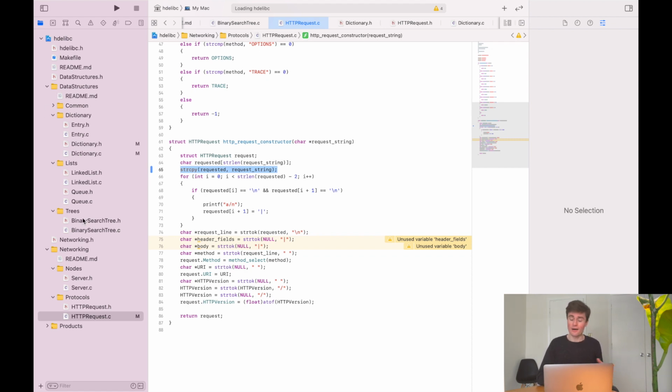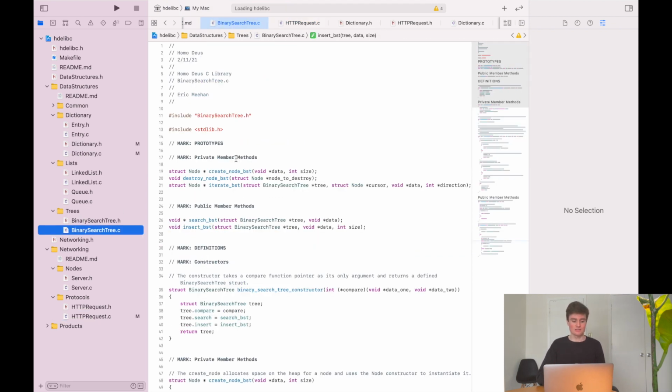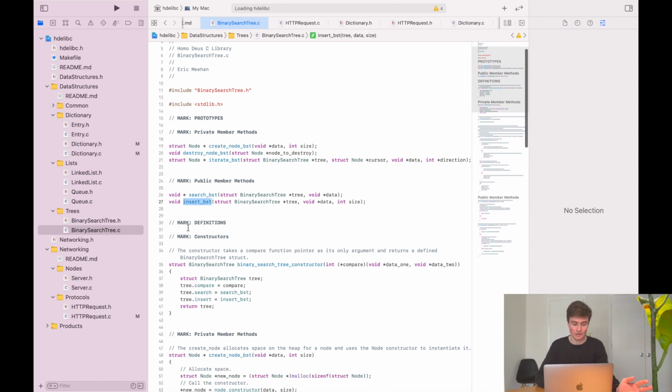The next thing has to do with the way that I am compiling this library, and actually it affects pretty much all of the files we've made so far. And if we look at the binary search tree, for instance, you'll see that I used to have a function called insert, because it's a public function in all of these. So it used to be called insert, and now it's called insert underscore BST. This is because I am compiling this as a static library. What happens when you compile it as a static library is that you create sort of the first stage of a compiled file. And then you include all of those together in one library.